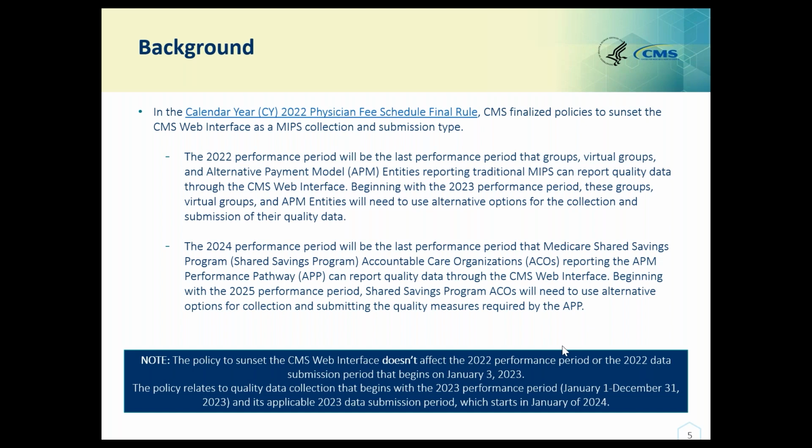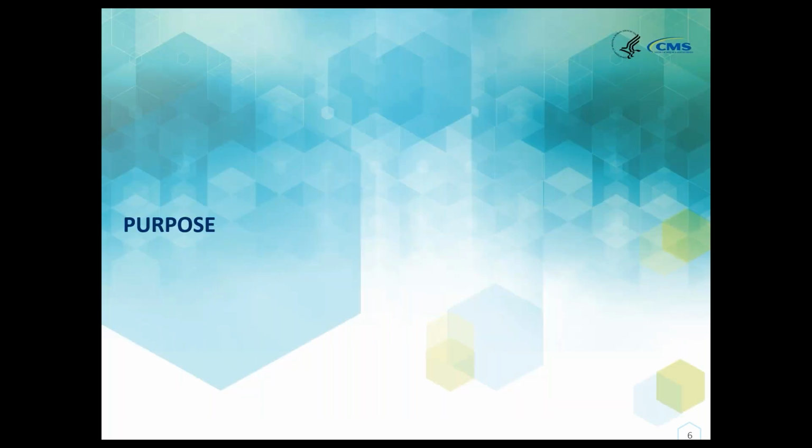Please note that the policy to sunset the CMS Web Interface doesn't affect the 2022 performance period or the 2022 data submission period that begins on January 3rd, 2023. The policy relates to quality data collection that begins with the 2023 performance period and its applicable 2023 data submission period, which starts January of 2024. Next slide, please.